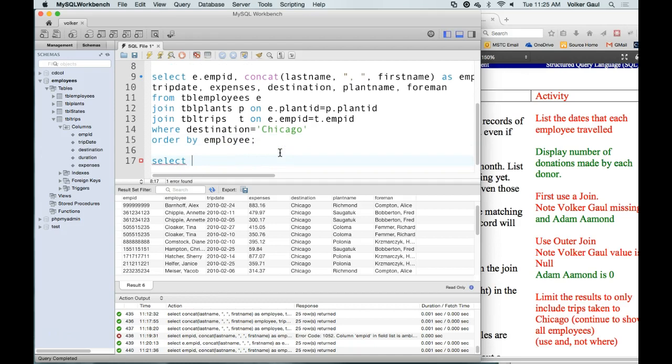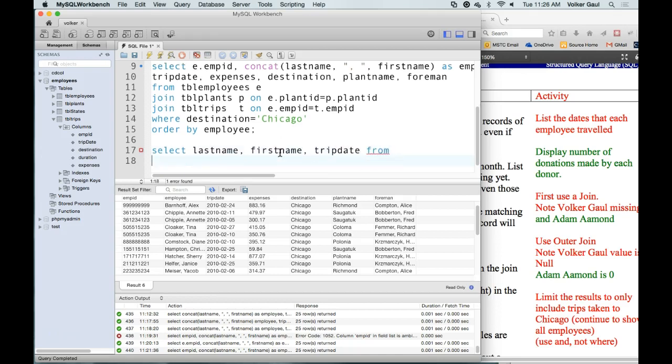And let's just put in here, it's just an example, so I'm going to use the last name, first name, and trip date from two tables. A couple people have the same last name, sorry.